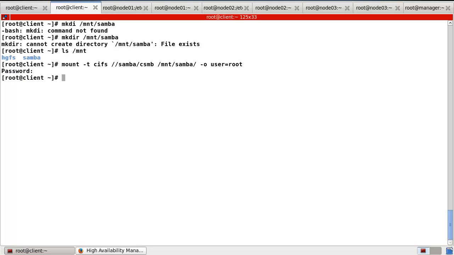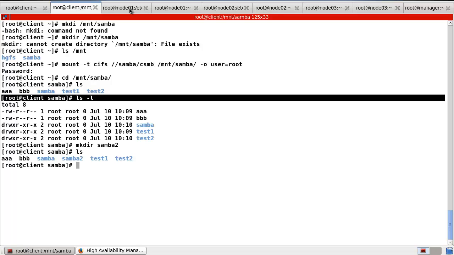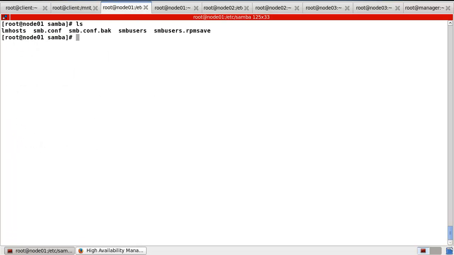I already created it. So let's go to /mnt/samba. Now I can see this kind of file and directory as well. And here, mkdir samba2. I also create one more directory here. And on node 1, let's check /mnt/csmb.